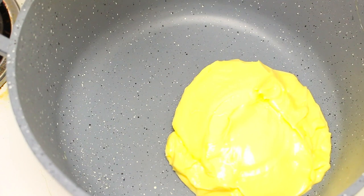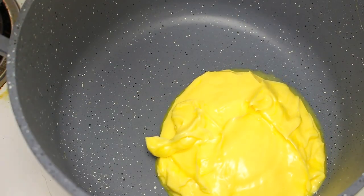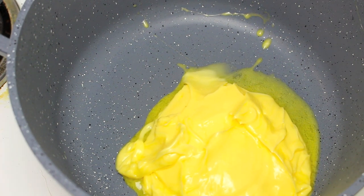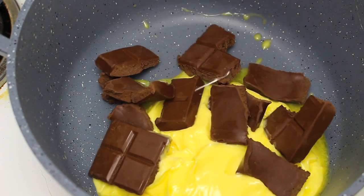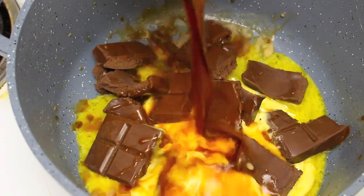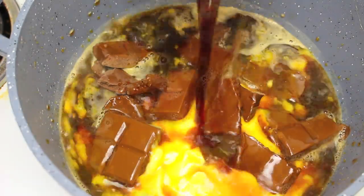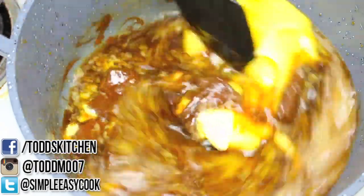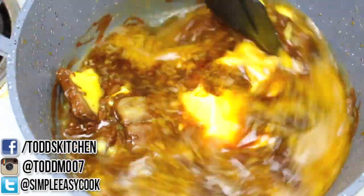Okay, so we're going to start this cake recipe off with a pot on the stove on a medium heat. So to that we're going to add in 250 grams of butter, followed by 200 grams of dark chocolate, and 1 1/2 cups of strong coffee. Now we're just going to continuously stir this over this medium heat until everything is completely melted and well combined.